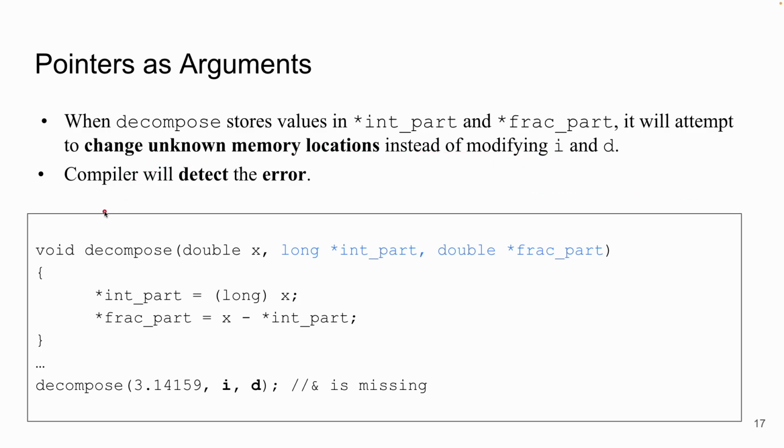For most of the time, I believe the latest compilers will detect the error in this case. But if you are using C with a machine-level device or an embedded system, something like that, and the compiler is not that smart, if you write something like this, your program will crash and have a very dangerous result. So please always make sure that if you have a pointer variable as a parameter, you always check the function call where you pass the pointer to that function.